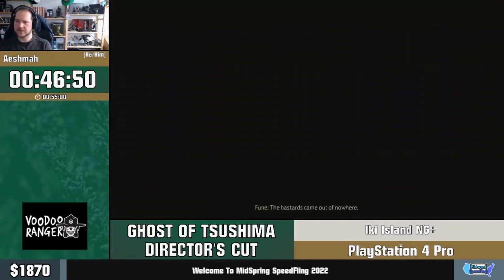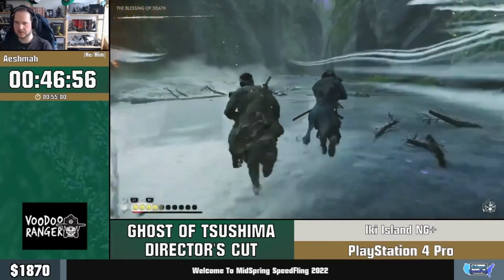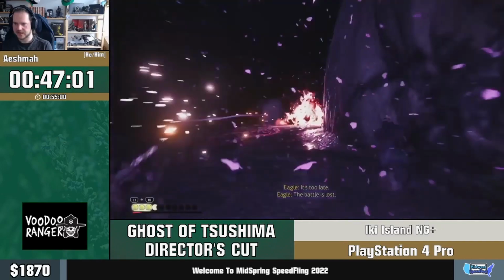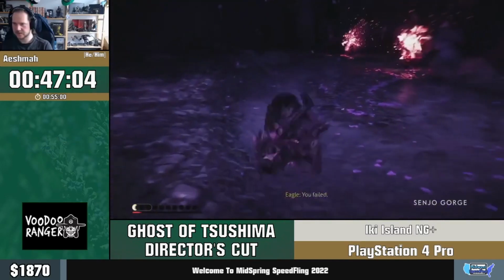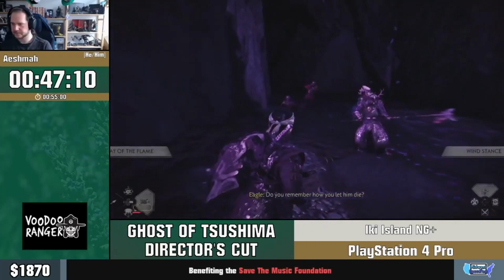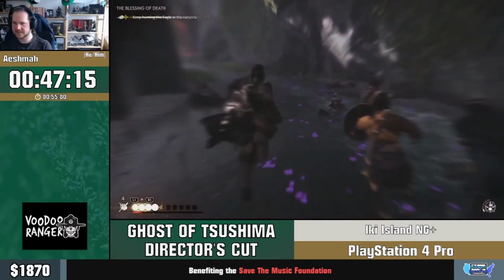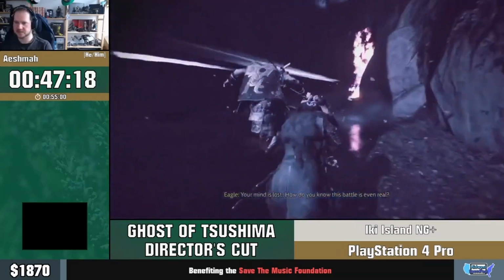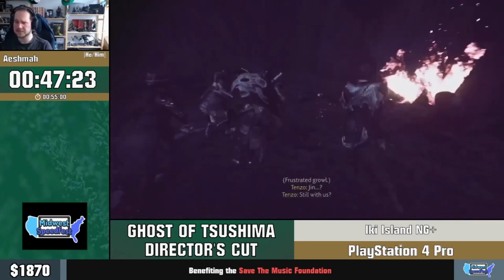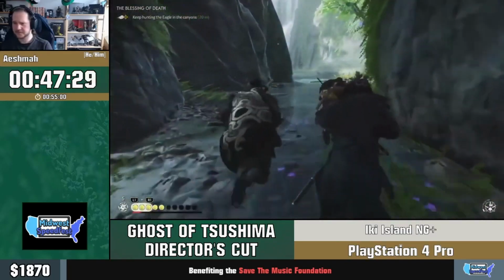The bastards came out. So another thing that will happen now in Senjo Gorge is we will be plagued by more of these hallucinations. And the problem with that is every time one of these hallucinations happens, I lose all of my resolve, which I need to heal myself or to revive myself should I get downed. So I am basically defenseless whenever I am in these hallucinations. So I can die very easily during these, and that is obviously not something that we want to do.